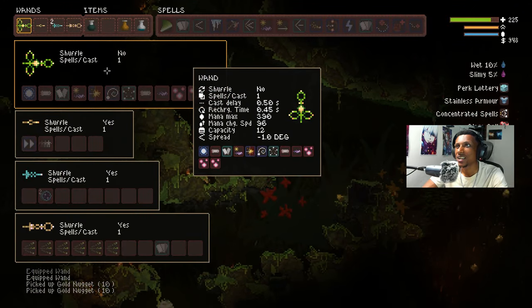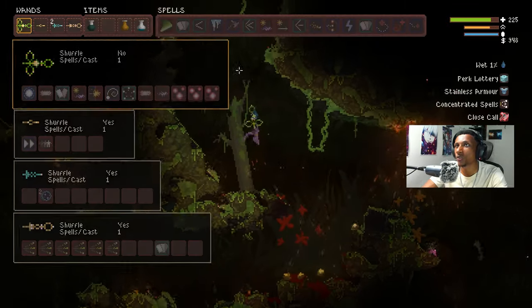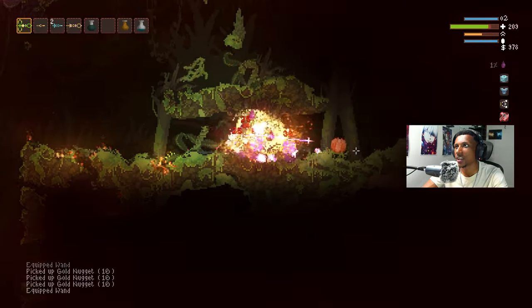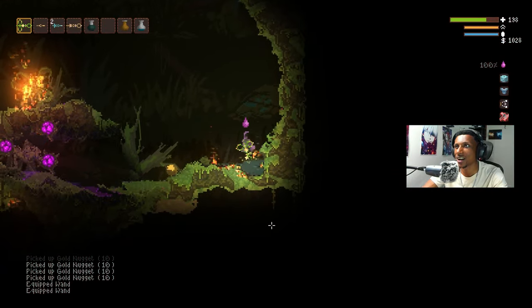Because this wand has what? This wand has 96 mana recharge. I can't believe we're doing this rapid firing with only 96 mana recharge, bro. Add mana works wonders. I'm telling you guys, it works wonders. Holy damage that I just took. That was a lot.